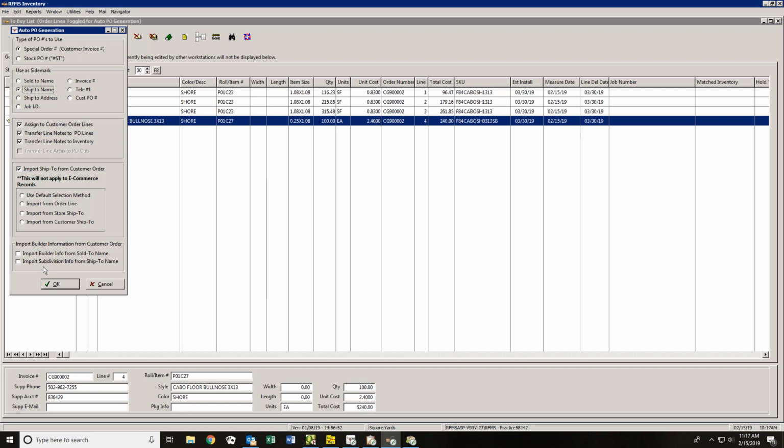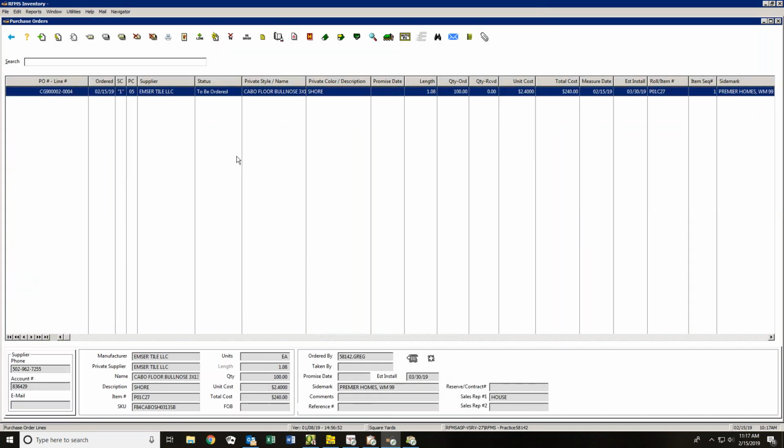Well, we'll get to there. We'll get there in a minute. We talk about purchase order printing, okay? And I'll show you what options are or are not available. All right, so we'll make our selections there. That's going to kick that line over to the next screen and put it in a status of to be ordered.